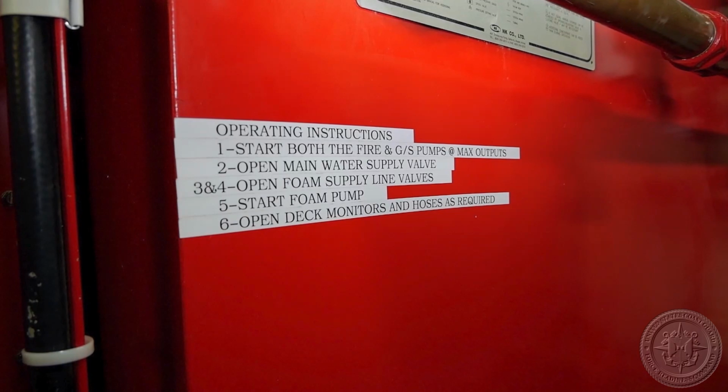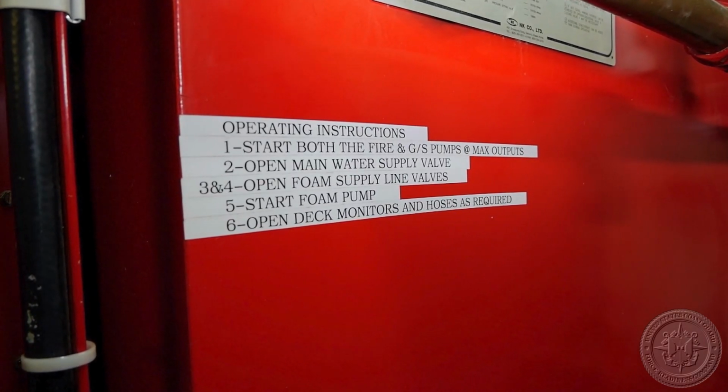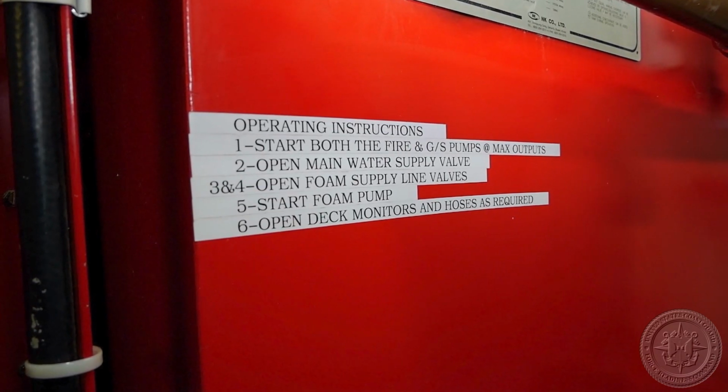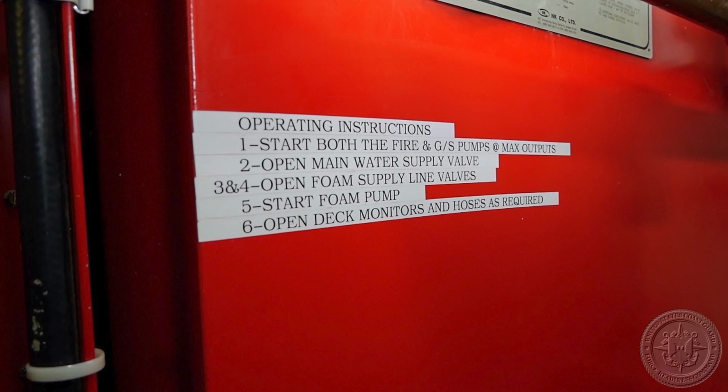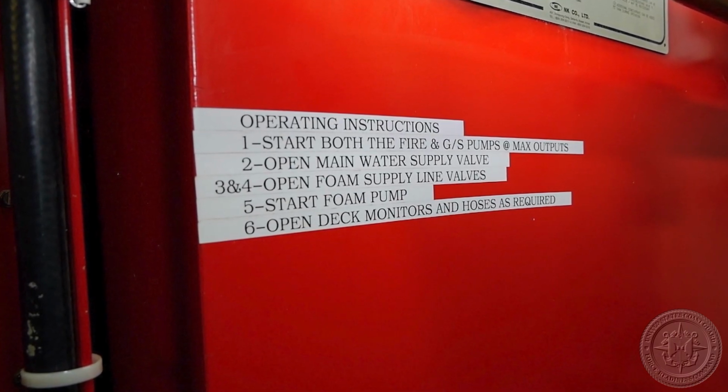One, start both the fire and general service pumps. Open the main water supply valves. Open the foam supply lines and valves. Start the foam pump. Open deck monitors and hoses as required.